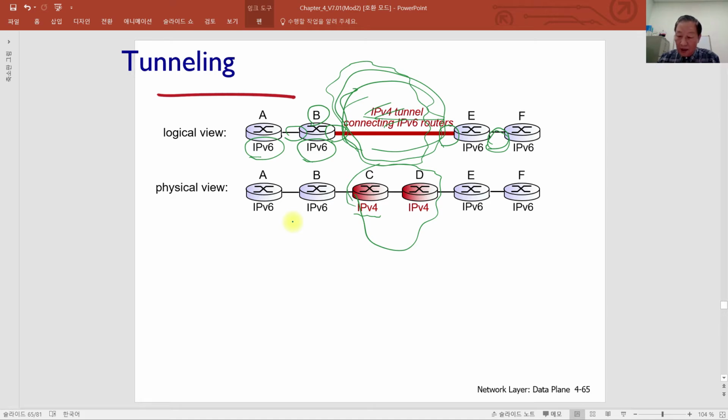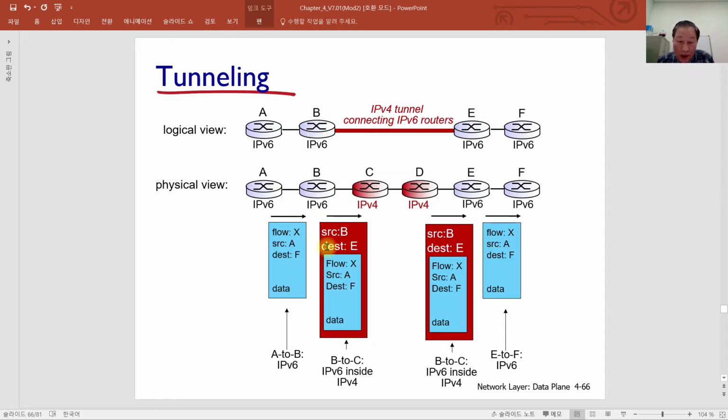Okay, let's look at the next one. This one is showing completely. Think about the fields in IP version 6. We are using flow, and those flows are being shown here. This one is an IP version 6 datagram, A to B here. Final destination is F here, but intermediate B to E, the IP version 6 datagram can be understood. Also, this one can understand, and that will be embedded here.